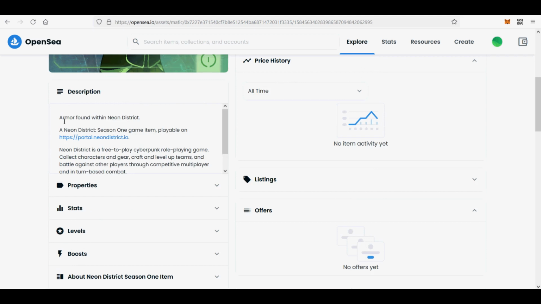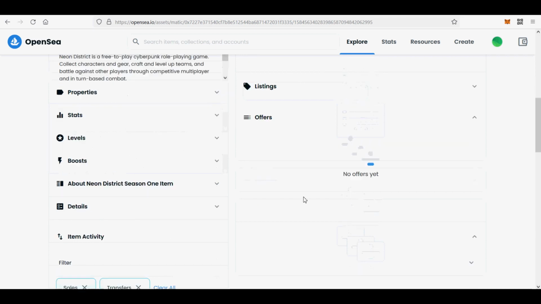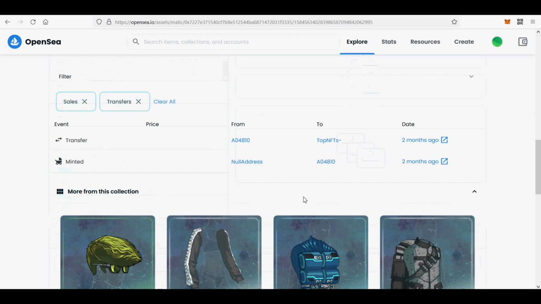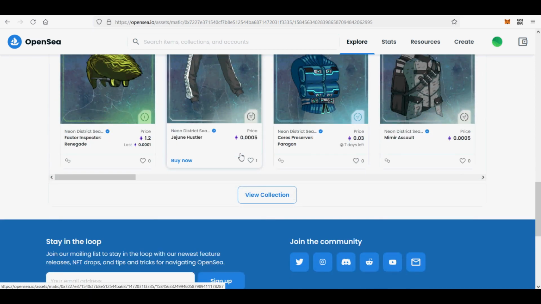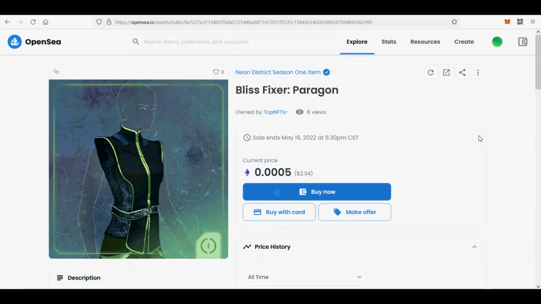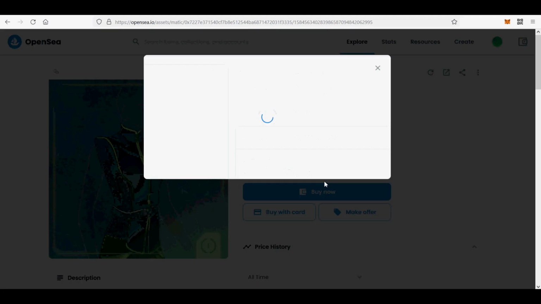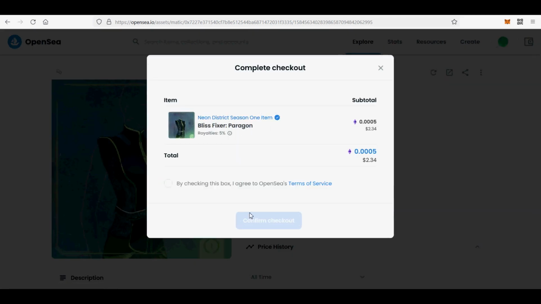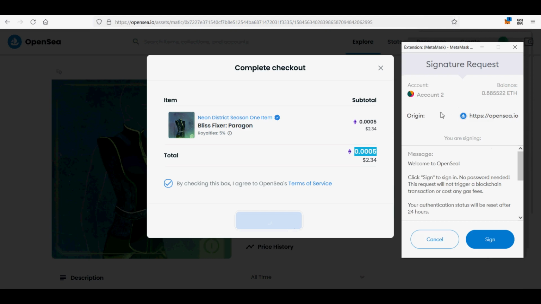On the filter for chains, select Polygon. Now you will see the Polygon ETH sign is a purple diamond sign. Remember, the black diamond sign is NFT on the regular Ethereum network with high gas fees. You always want to buy NFT from users with a blue checkmark, which means OpenSea approved sellers. You want to pick NFT sellers with fewer items to sell and a large number of owners. You do not want to pick a seller that has 10 million items and a small number of owners. You also want to check the seller's Twitter account to see there is a very large Twitter following, at least 5k to 10k users. You want to buy NFT that has increased in price from previous selling history. This means it has a market of buyers that is in demand.